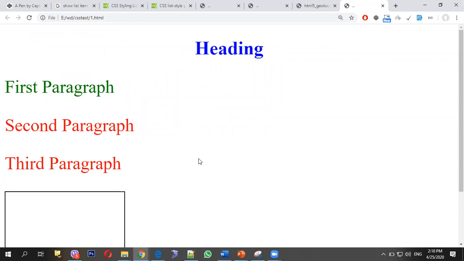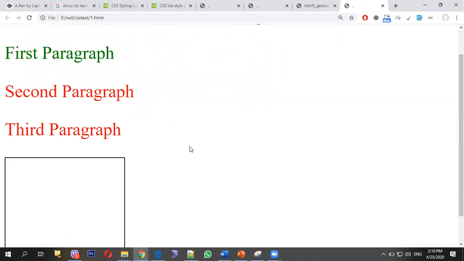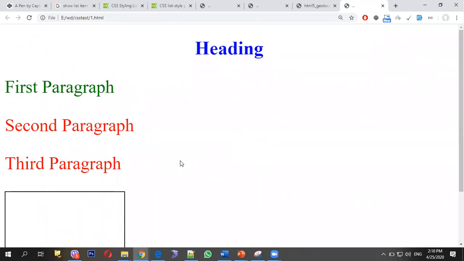So I have shown you the use of the tag selector, ID selector, and class selector. You can also group them. Just add a comma, let's say S2, S3 like this, or you can also group with the paragraph or whichever element you like. You can also group with either tag or class like this.